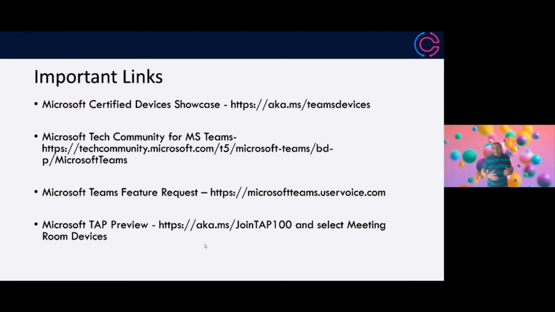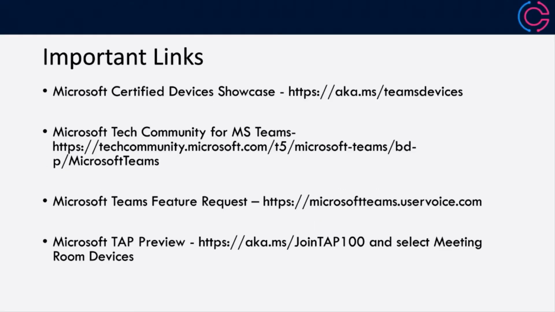So one of the things, again, when you're looking at your rooms, certified devices, Microsoft have their website, aka.ms/Teams devices. Here you can see a wide range of certified headsets, phones, obviously the meeting room solutions, but also the custom room solutions. So the extra devices you might need, like the ceiling microphone, different cameras such as Ava have just been certified as well. So lots of choice on there to build up your room and make it the best smart room you can.